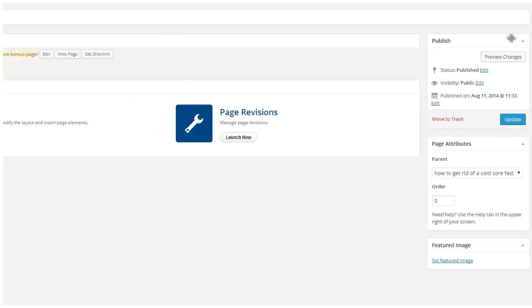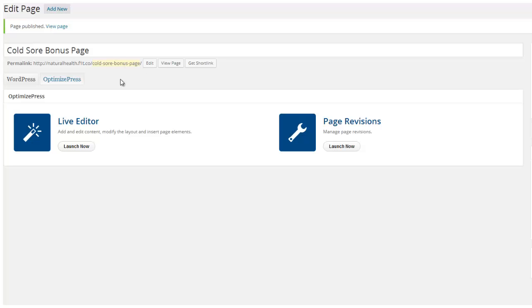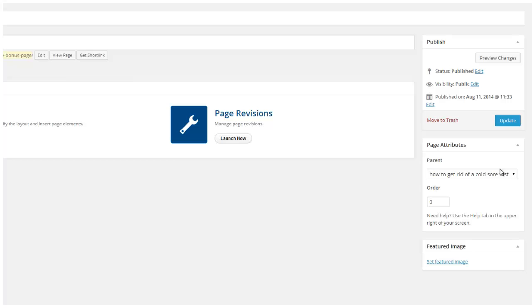Before I build the next page, something that I always forget to mention is if you're using Optimized Press, please remember to publish it, otherwise it'll just stay in your draft folder. And one more thing, set a parent. What that basically means is if you're, as I'm going to do, promoting several products off of this one site, in this case a subdomain, then each one, so that one there is the review or the landing page for the cold sore project that we're working on right now. So I'm going to set that one as the parent to the download page. So this bonus download page is housed as a child underneath this parent page.